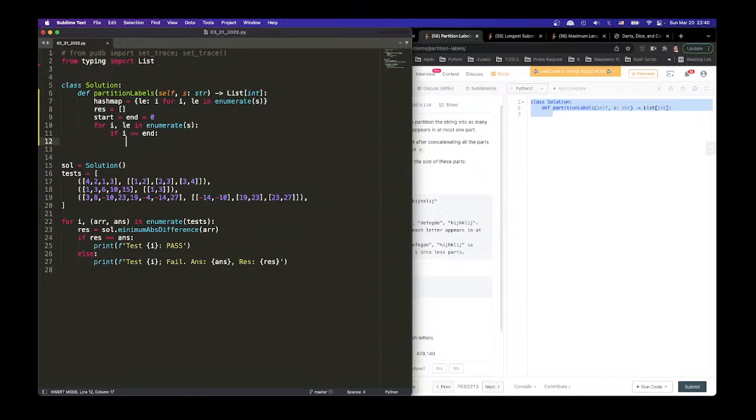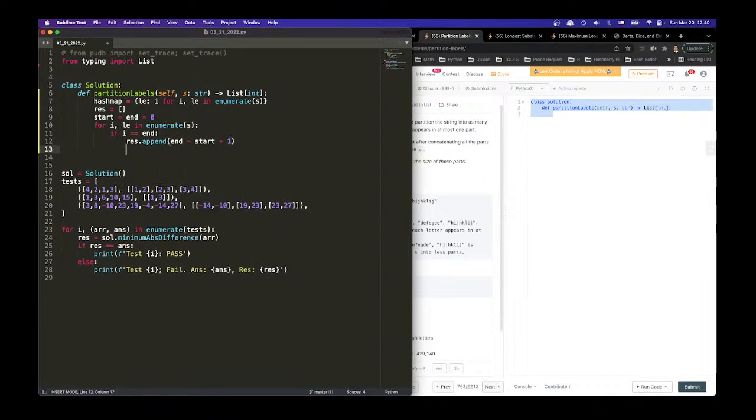So if i equals end, then rest dot append end minus start plus 1. That's the total number. And after that, start will equal to end equal to i plus 1.